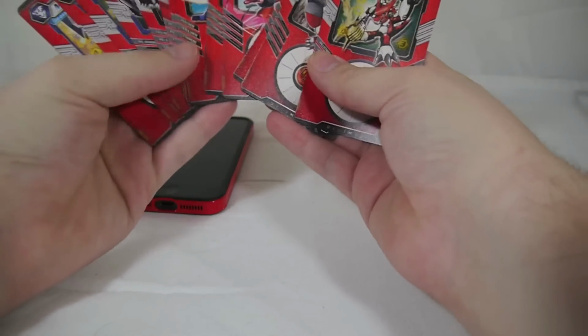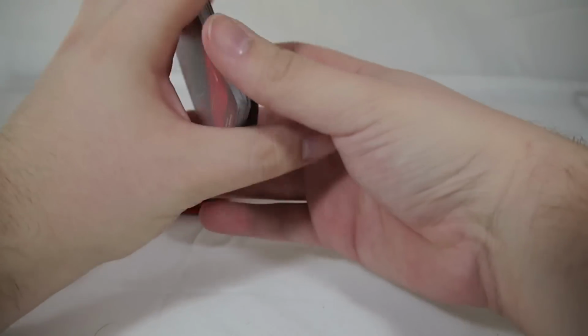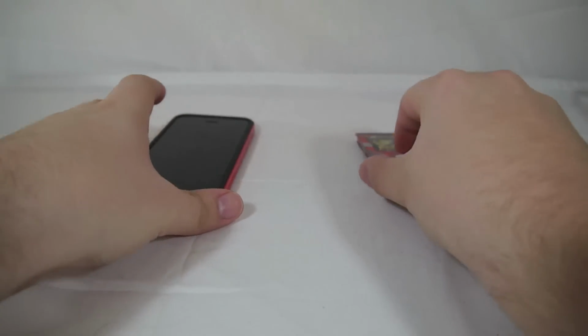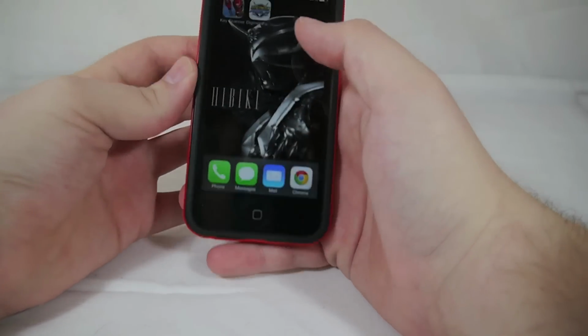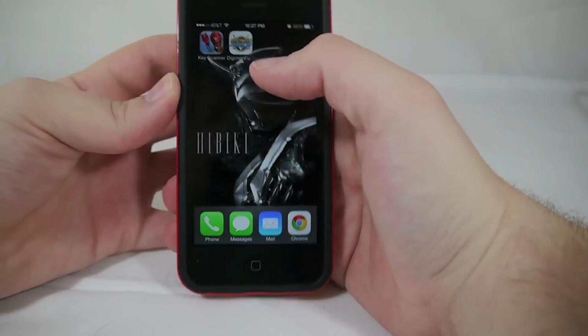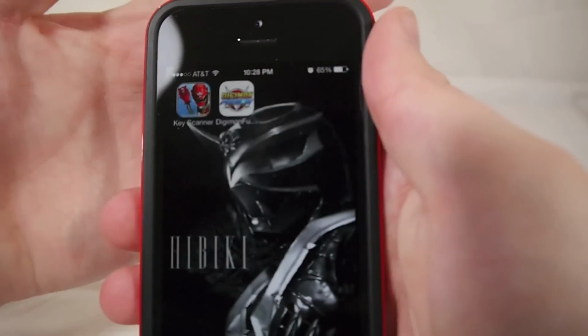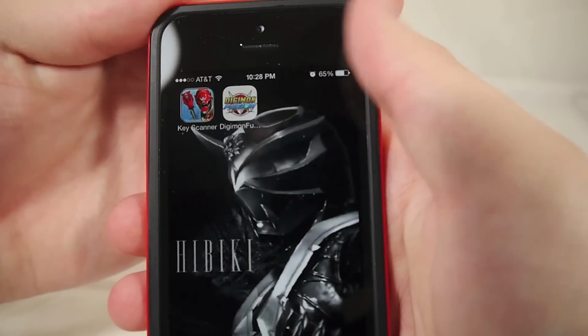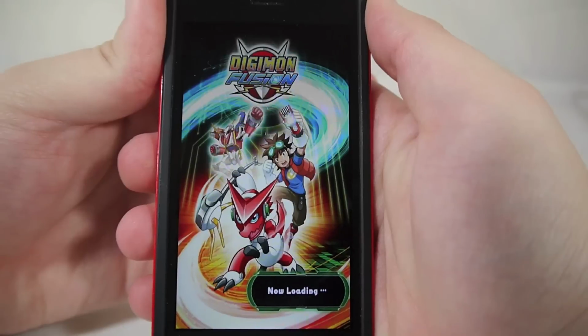So I've got every single toy card available at the current moment in time. This was recorded in January 2014. So everything out before then is nice and available for this video. So you can see the icon right up there if my camera wants to focus. Digimon Fusion Fighters. Click that. Got a pretty cool picture right there.